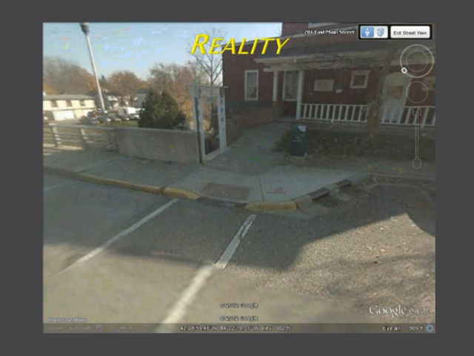And this is more a look at reality. This is what you see. You can look at a lot of state standards and a lot of local standards, but you're not going to see something like this. This is what you really see in any small town USA. In this one, you'll see that the ramp itself has no flares. You have to cross over these steep humps to get to the ramp.